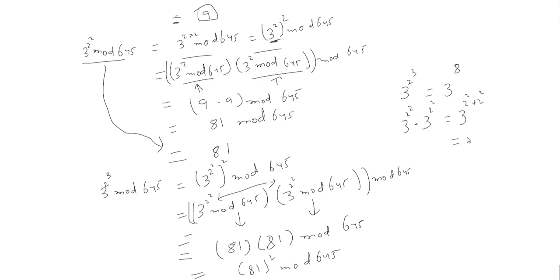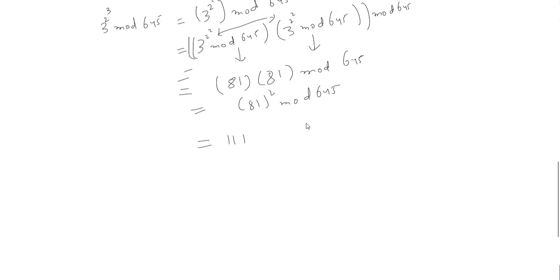So this will be equal to 3 raised power, the first one will be 2 raised power 2 is 4, second one will be similarly 4. So this will be 3 raised power 8. So that's how this and this and this, they are all the same. Now let's move forward.